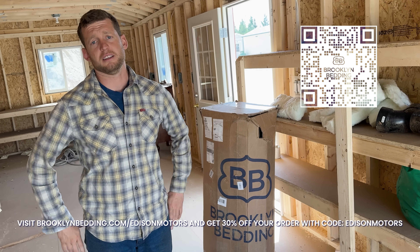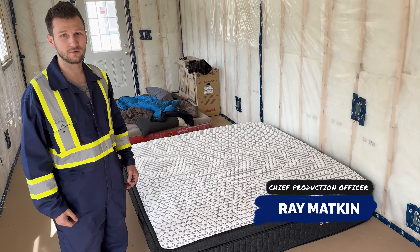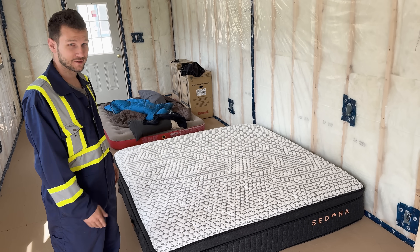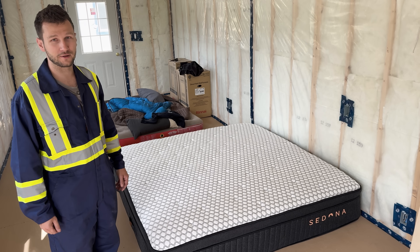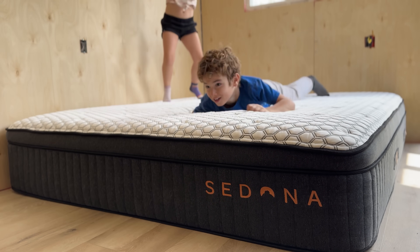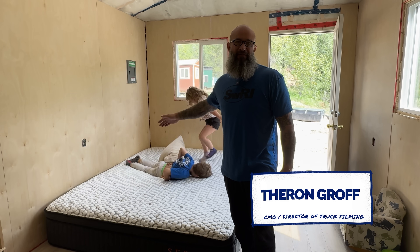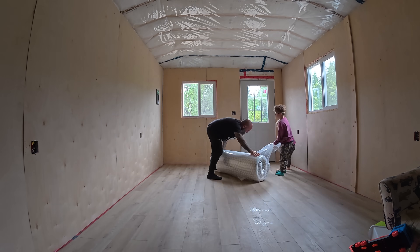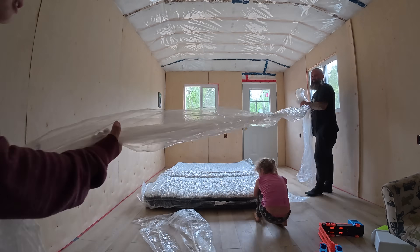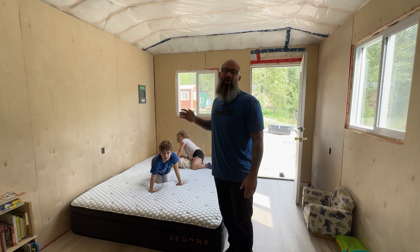These are king-size, medium firm — great for my back and hips, really comfortable. My wife will now start coming up here because it's no longer an air mattress — she's super excited to have a real mattress again. The sleep quality is great. Another thing is this bed has amazing motion isolation — when you move, the person next to you can't really feel it. That's important for the kids so they don't wake each other up, and also for my wife since I have restless legs and move around a lot at night.